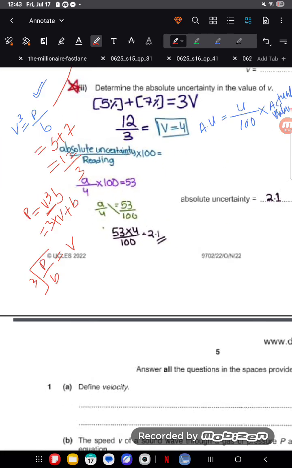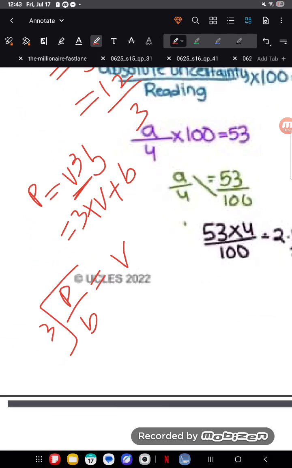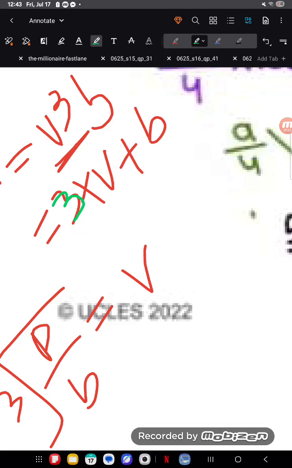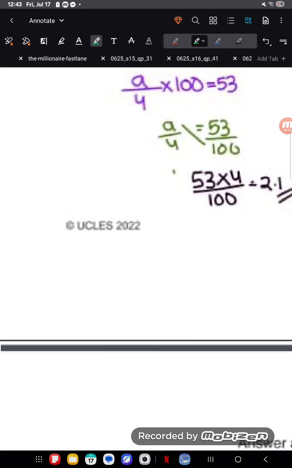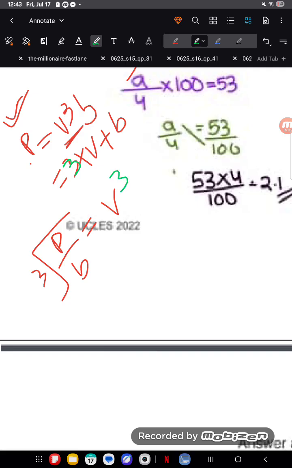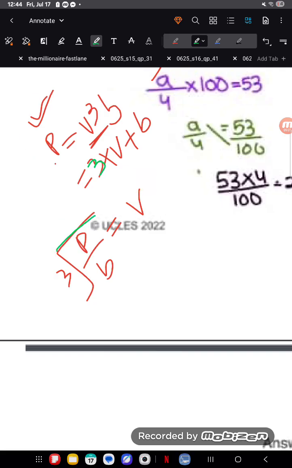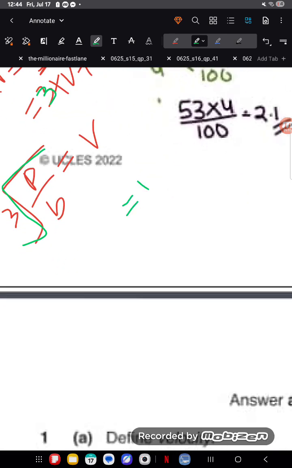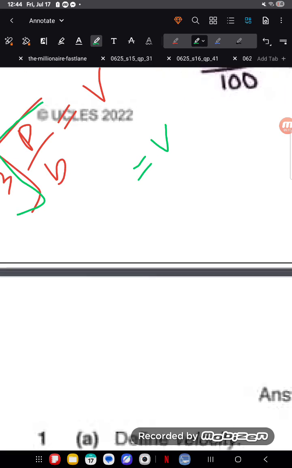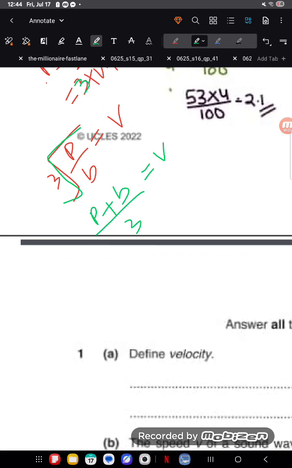Okay, again I'm repeating. See here, if it was like this, make P the subject, you could have just multiplied by 3 because it is a power. Now you have to make V the subject. So in order to remove this power from V, you have to put the cube root, right? So if you put the cube root, your thing will be whatever P plus B divided by 3. From where are you getting divided by 3? Because this is the cube root.